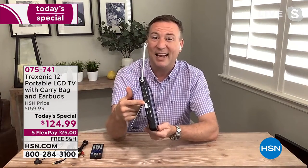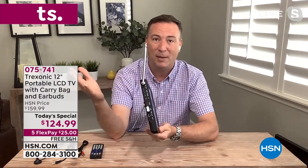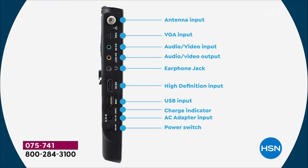Down below that is that HDMI input where 95% of us are going to use that. You're going to plug in your cable box, your satellite box, can plug in a computer, a DVD player, plug in, like my son, in his case, we plugged in the Nintendo Switch. But if you have an Xbox, a PlayStation, it works perfectly for that.